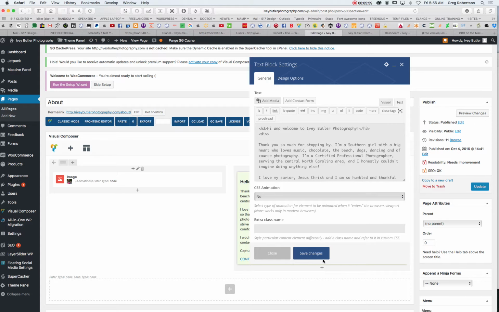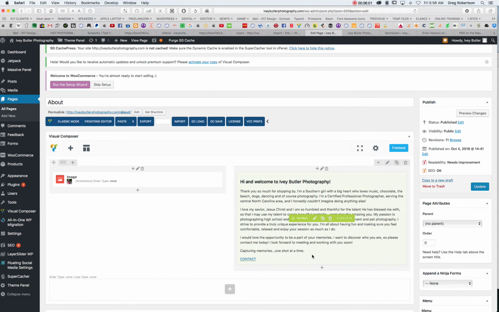And when you've made your changes, hit Save Changes, and then you go ahead and hit Update. Now I'm live right now, so I'm not going to do it because that'll actually change your site. But you just go ahead and click Update. It's going to make the changes live, and then you can go and visit it and see that it's done. Well, actually, I'll go ahead and do it so you can see it. So let's go ahead and hit Update.